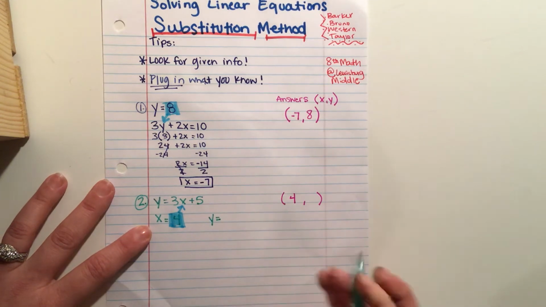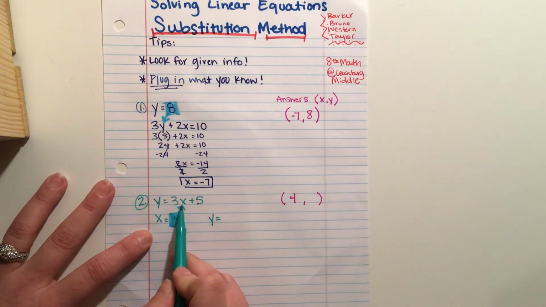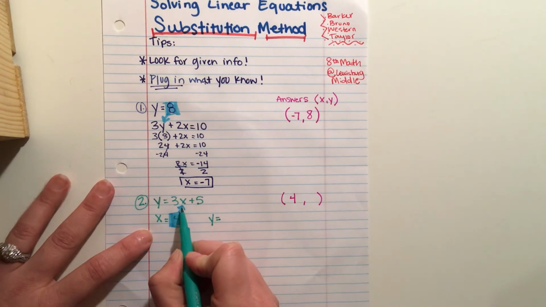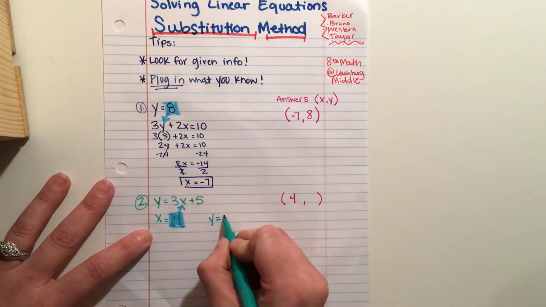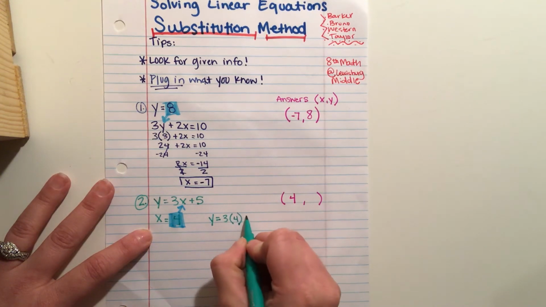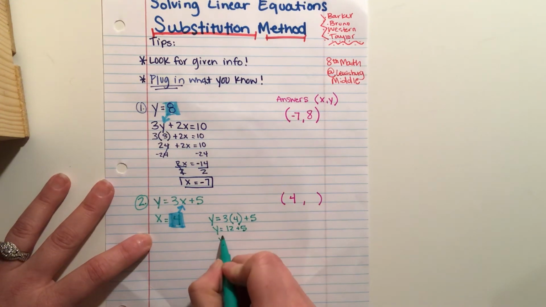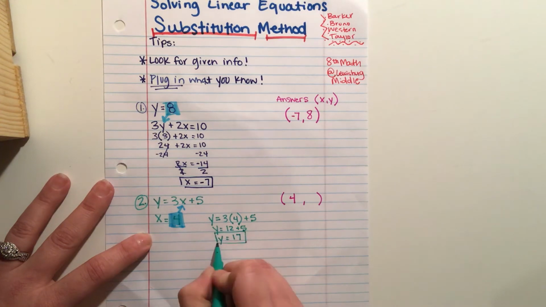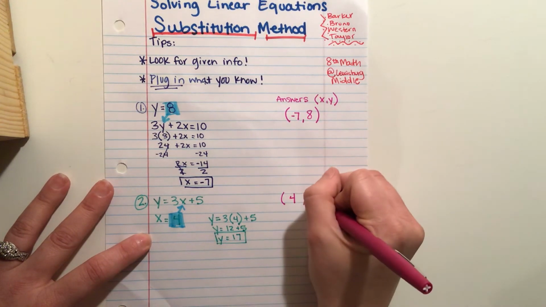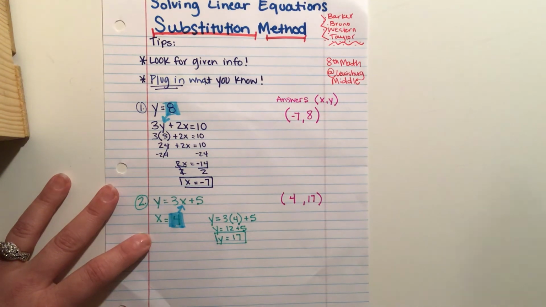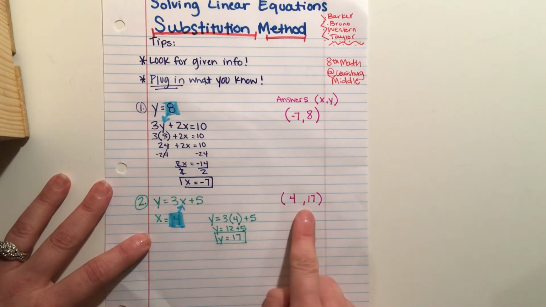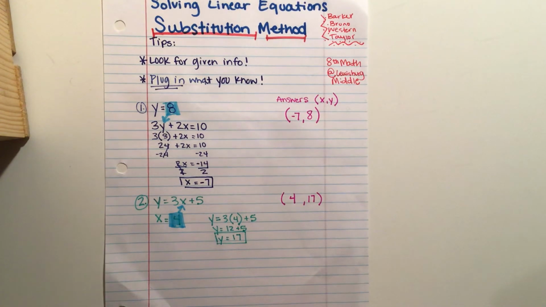Y equals, like I said before, it does not make sense to write 34. When you are subbing something in, you're taking the place of the variable, so you have to distribute. 3 times 4 plus 5. So y equals 12 plus 5. Y equals 17. So you now know your x comma y. You just substituted that information in. If you were to graph x equals 4 and y equals 3x plus 5, these two equations would intersect at 4, 17. That is your solution.